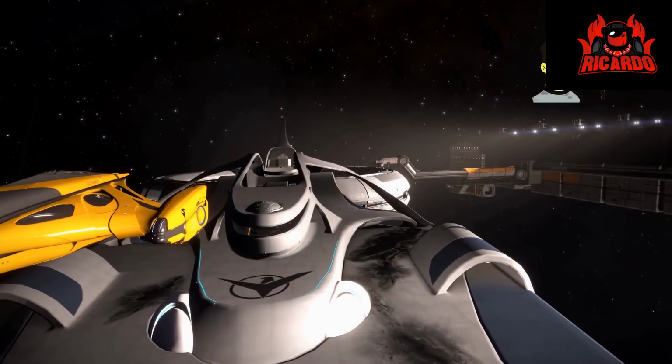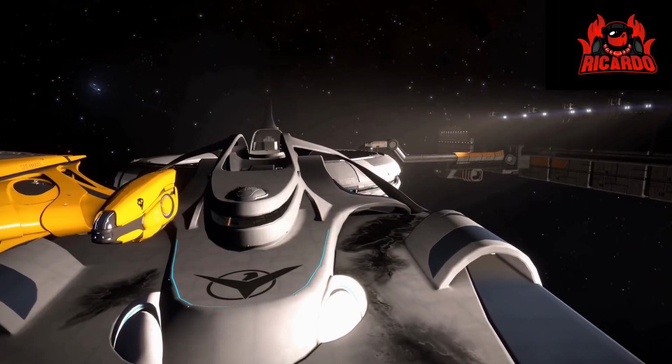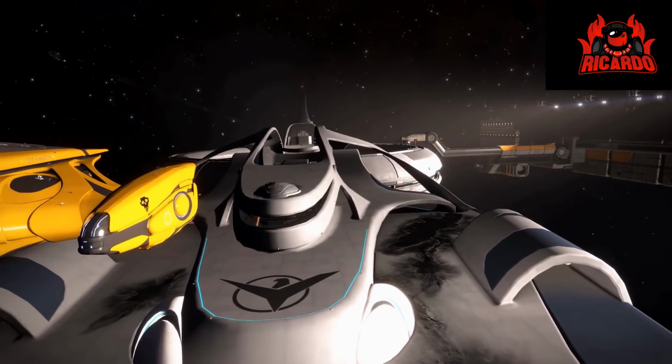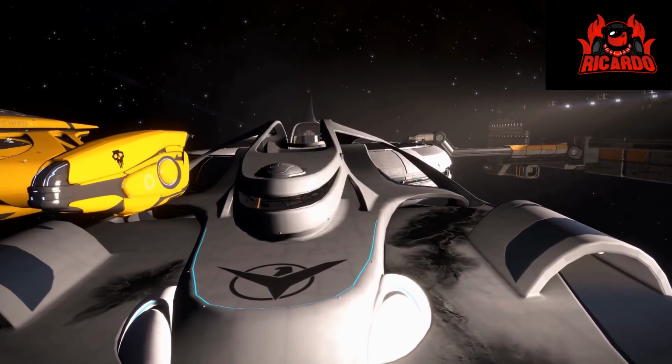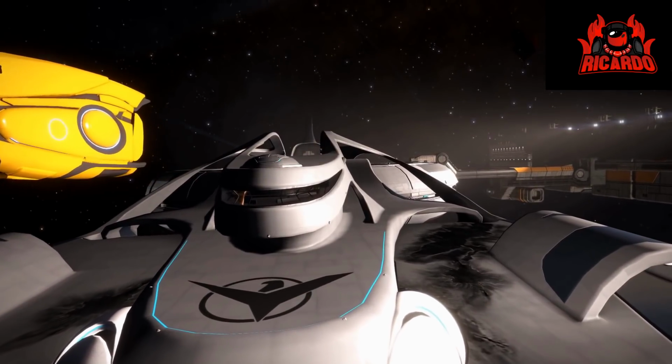Hey, there you go. This is not going to be a rant video though, however. It's certainly not. We're here to marvel at this in-game set piece which you can fly around. So there you have it. This is an Imperial dry dock with Imperial damaged ships in it.